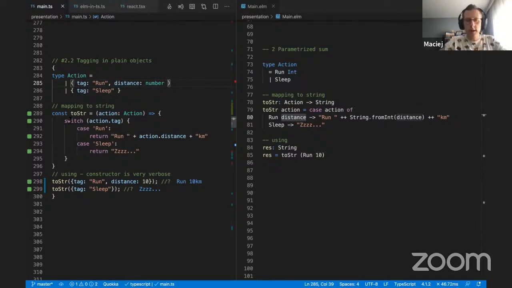And using that with switch would look like we switch over tag, and for this one, TypeScript already knows that this is a run part, because it checks the tag by run. And here we have a sleep, and it works as expected. Still, removing this part doesn't make any difference to the compiler. So we have no protection for that.